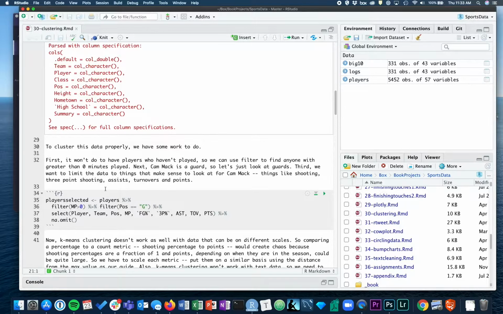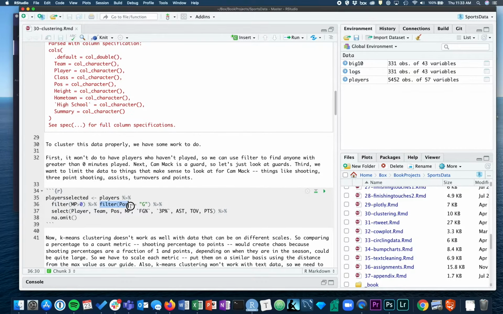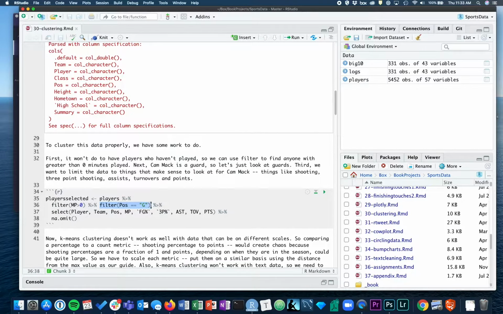The first thing we're going to do is select some stuff from this, because we're going to look at guards. We're going to get rid of anybody who hasn't played a minute of college basketball this last season. We're going to filter out guards, so we just have guards who actually played.